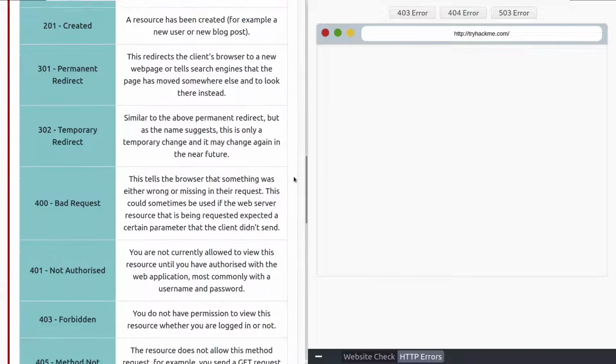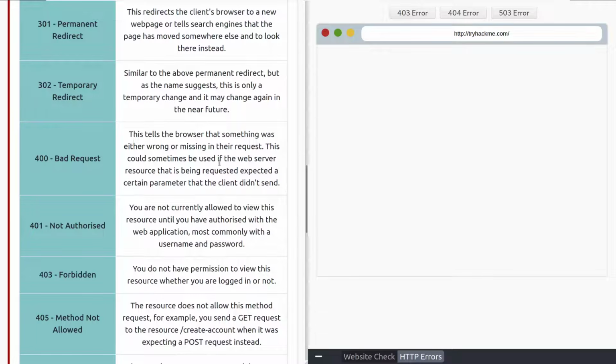Then we have 400s, which is an actual bad request, so that's where we get into the actual malformed bit. This tells the browser that something was either wrong or missing in the request that was received. This could sometimes be used if the web server resource that is being requested expected a certain parameter and the client didn't send it. So, for example, with the blog, we requested ID equals 1. What if we didn't include that ID?